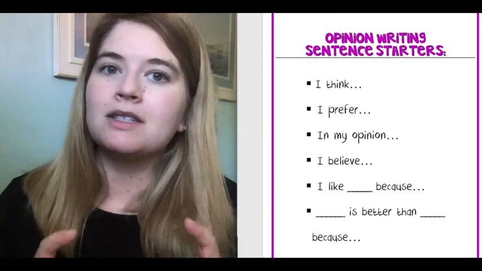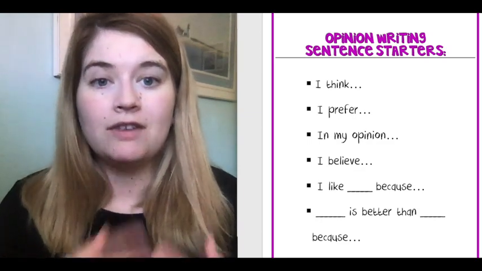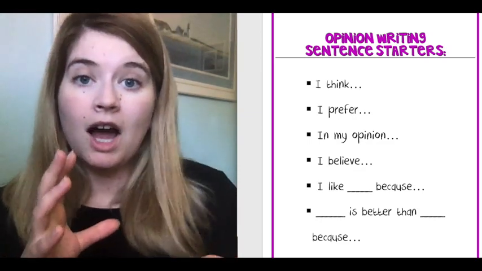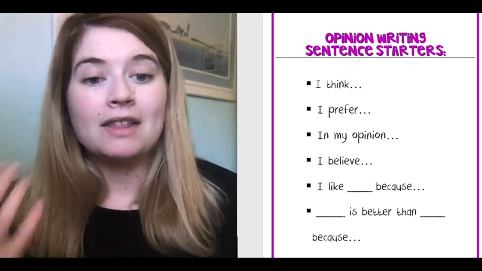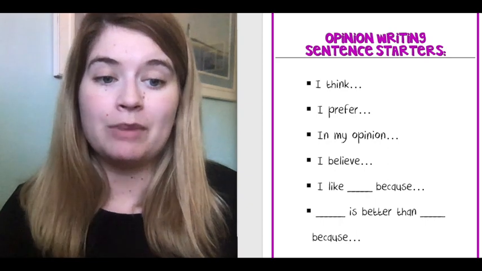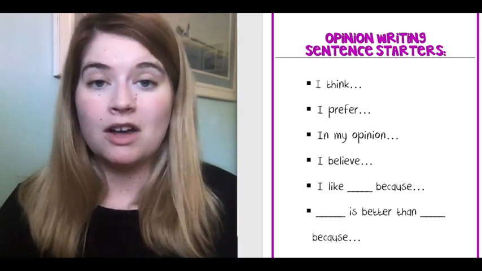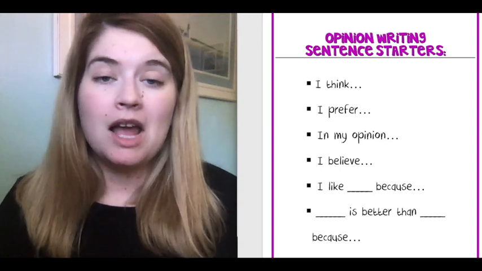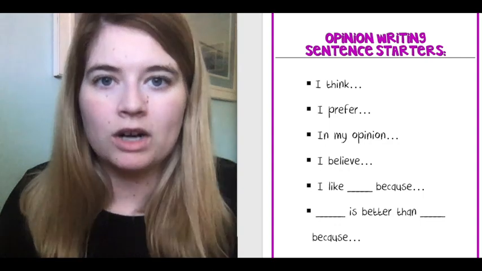So see that because is super important as it's showing more detail. So you're giving your opinion, and then the because is where you put in more details of why you think that way. And then lastly, it says blank is better than blank because. So that's just another way to express your opinion and share, well, why is this something that's important to you?